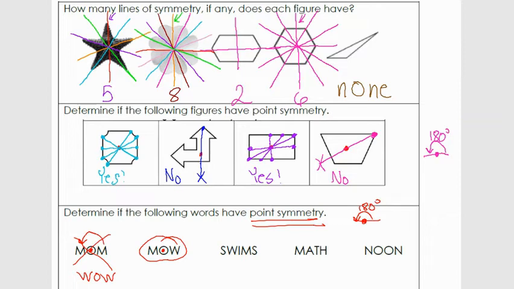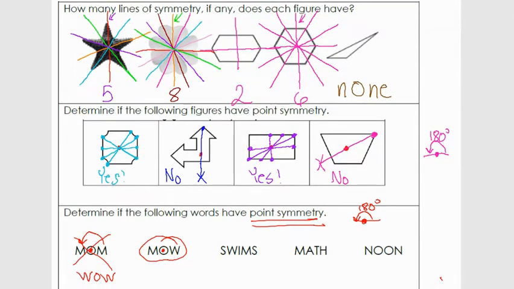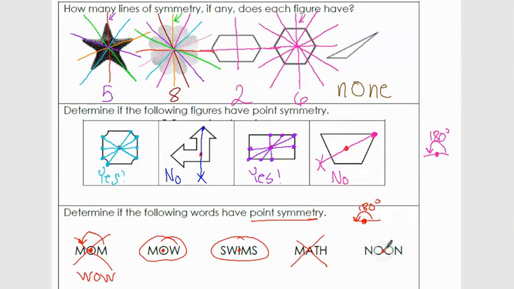Okay. Now let's take a look at the word swims. So if that central point rotates, the S still looks like S when it rotates. The W now looks like the M, the M now looks like the W, and the I still looks like itself. Swims does have point symmetry. The word math, not a chance. That H, when you flip it around, will be where the M is. Oh, what do we think about the word noon? What do you think? You betcha. Now this time the point would be in between the letters, but it's in the center of the word. And if we rotated it 180 degrees, it would still look like the word noon. So that's kind of awesome to see. That may not be something we've looked for or thought about before.